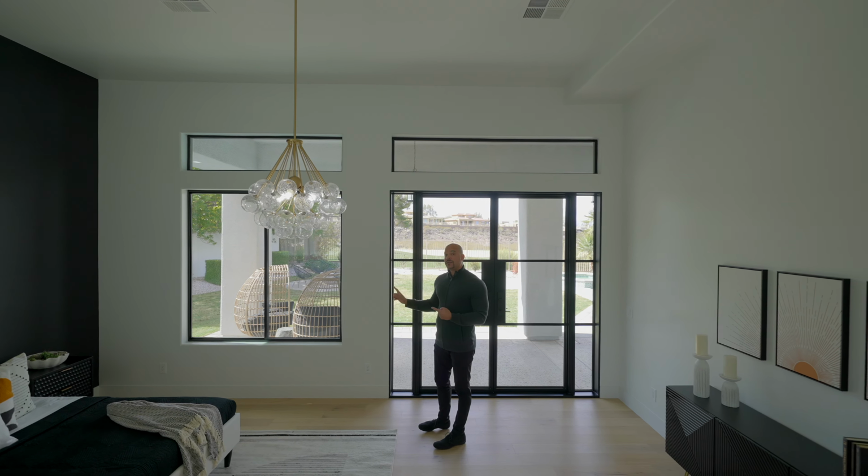Now, I have to presume, I'm hoping that this is load-bearing. If this wasn't load-bearing, how awesome would this be? If it were me and if it were possible, I would have removed this post, removed this pony wall, and then really made this into a cool New York style loft and extended these steps all the way over. Then this area would have been completely open.